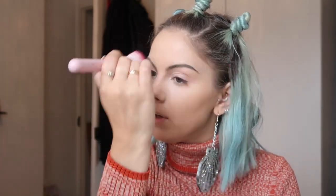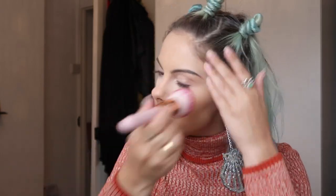Now this large brush is great because it can go over larger areas of your face, and it just makes it quicker to apply your powder. It's nice and fluffy, so it spreads it all out evenly, and it doesn't push it too hard against your skin. You just want a really light finish. So as you can see, I'm starting to build up my look now, and these brushes are really helping.